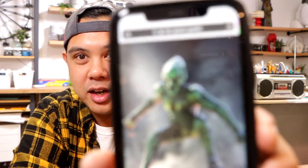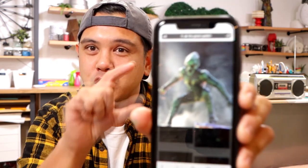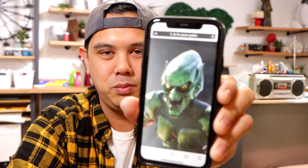Now my sculpt is where I think I made the biggest mistakes. Now I started working on this cake when the trailer was released and there was only one shot with the Green Goblin in it. And it was this shot, and he's super small, and then I only needed the portion with his face, so it made it so much more blurry. Look how blurry that is, super blurry.